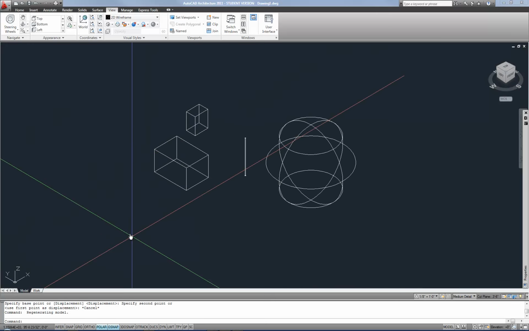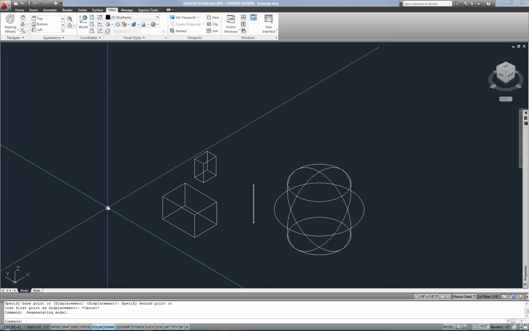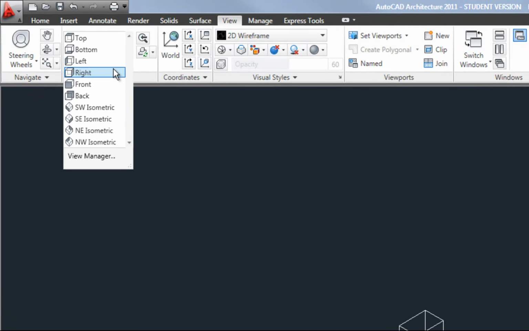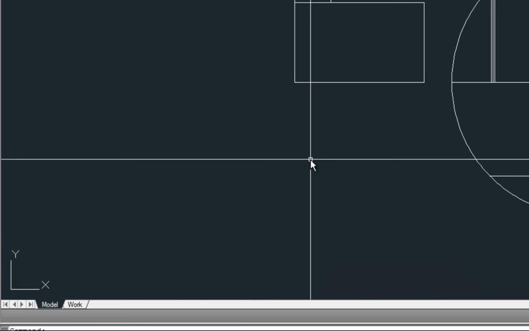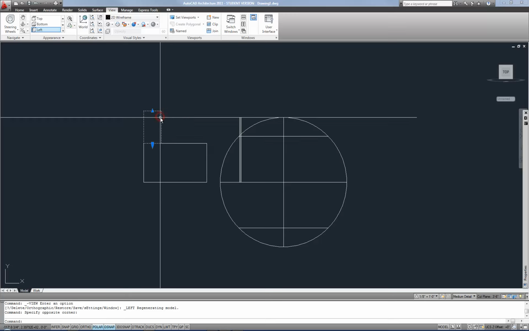So you have to keep that in mind. You're always working in the XY plane. If you want to violate that, you can use object snaps to do it, or you can shift where the XY plane is actually located. So we can do that in a couple ways. Rather than relying on the view cube, if I want to go to a side view, I can also use the view tab of the ribbon. And now if I hit left, right, front, or back, it actually will rotate the UCS icon to be parallel with my current plane. So now you can see that X and Y are parallel with the screen of my computer, essentially. So now if I want to move this object, I can move it up.